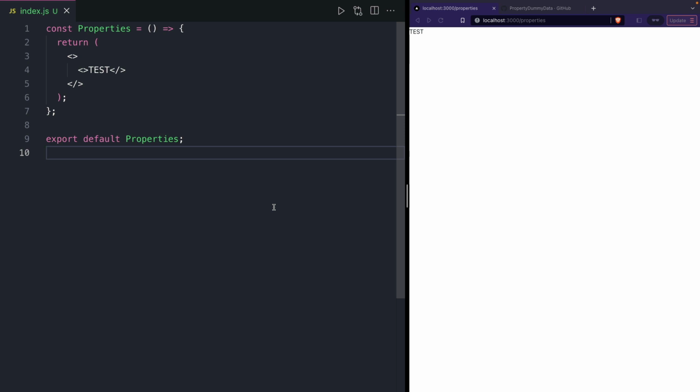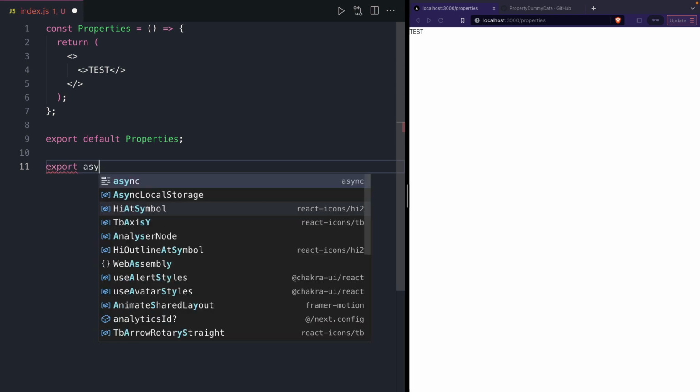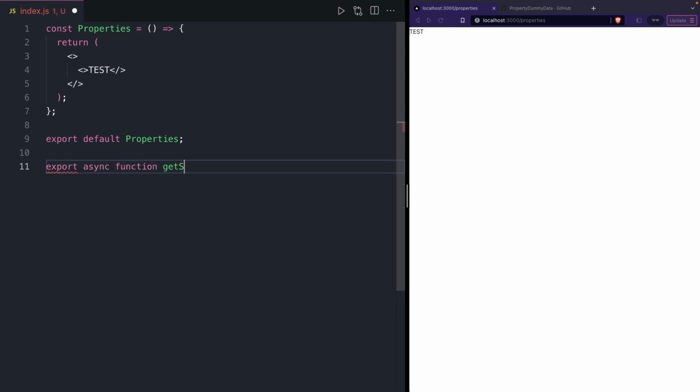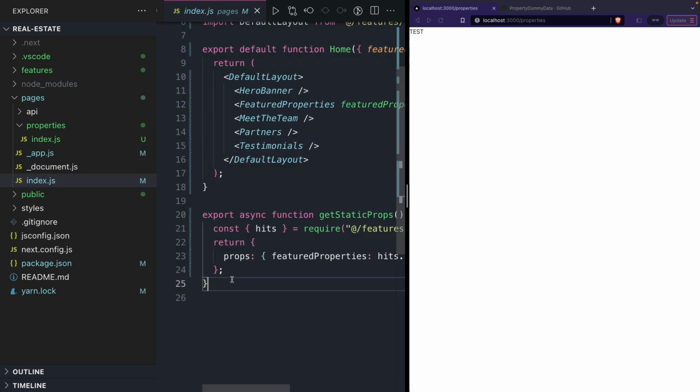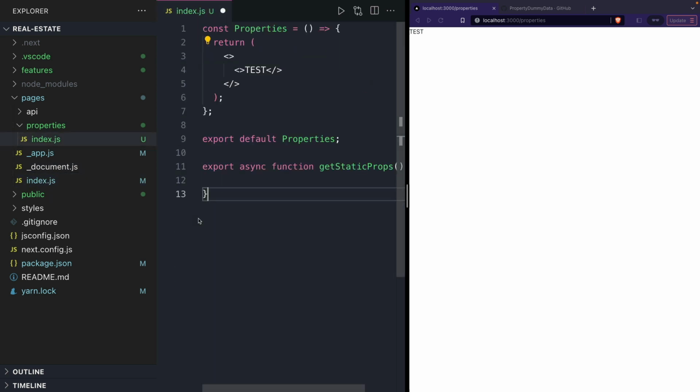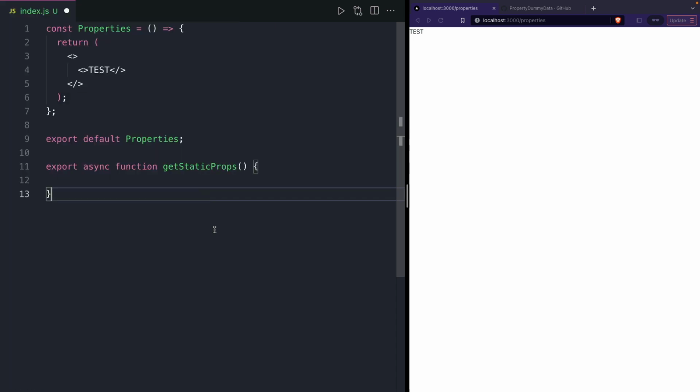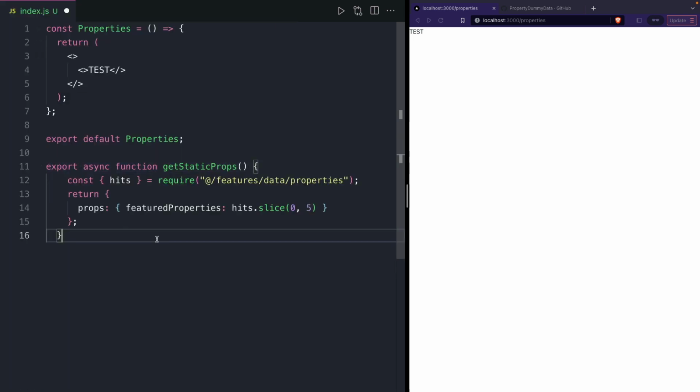So for now, we are going to use getStaticProps, which is going to fetch our data and then render a static HTML page. So export async function getStaticProps, and we can probably use the same code from our main index page. So let's copy that and replace this.